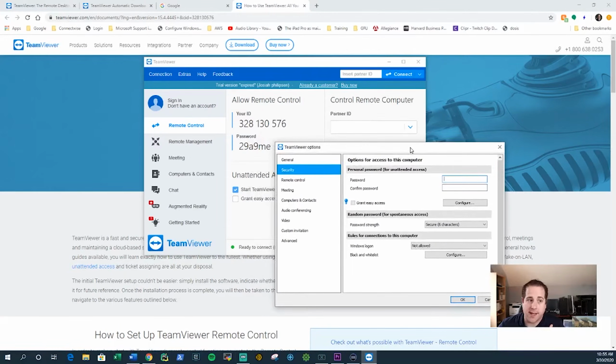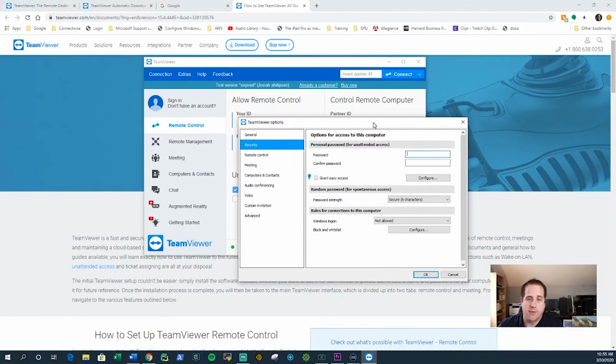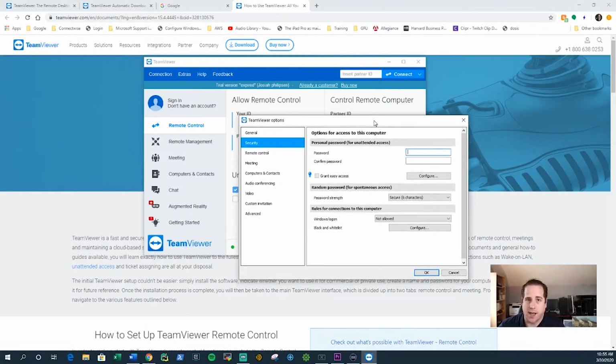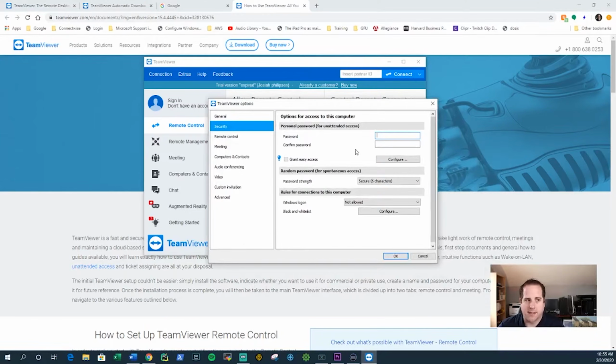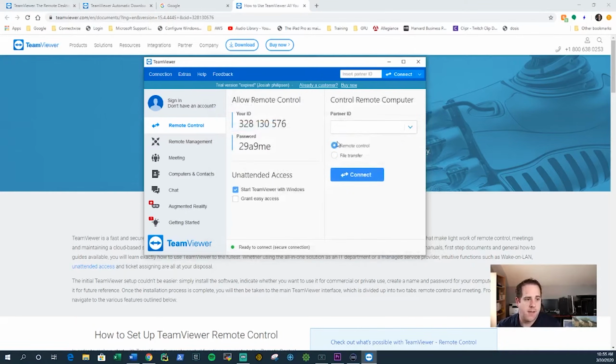If you're the one connecting, you want to use this password. If you're going to let somebody else connect, say a consultant like me, then you'll want to give them this password to give them a one-time access. So go ahead and put your password in twice. And then now you can use that password and this ID to connect from your remote computer. And you'll see that just a few minutes in the video. And if you want to skip to it, the timestamp is linked in the description below if you want to skip the Mac install.